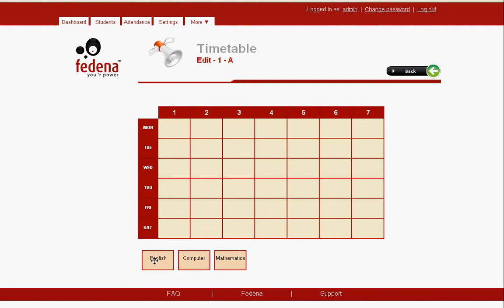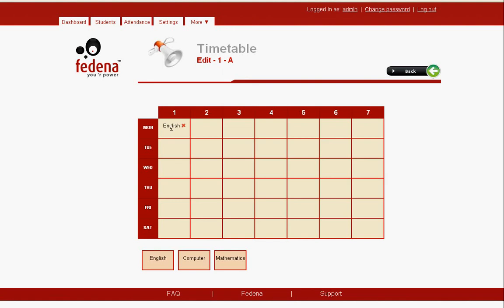To create the timetable, all you have to do is click on the subject, drag it and drop it over the particular cell, and that subject gets listed there. So it's very simple creating a timetable for a course.